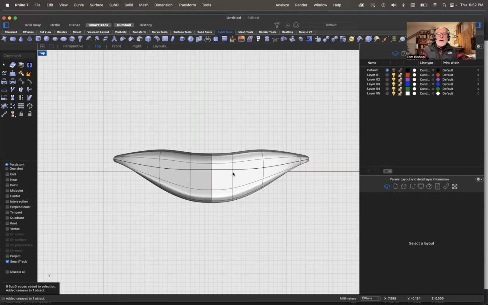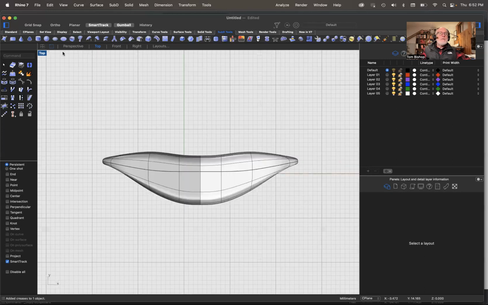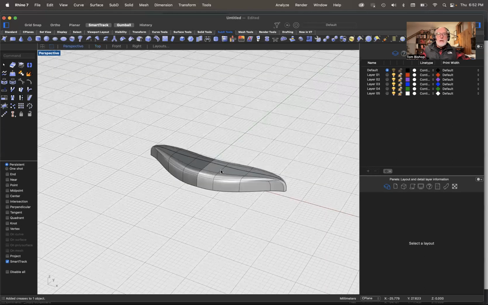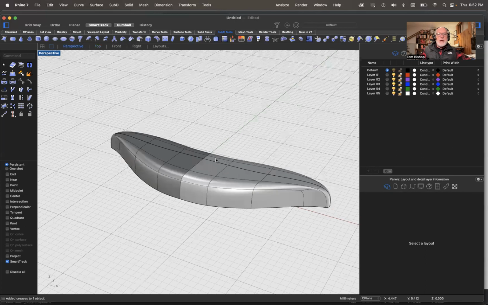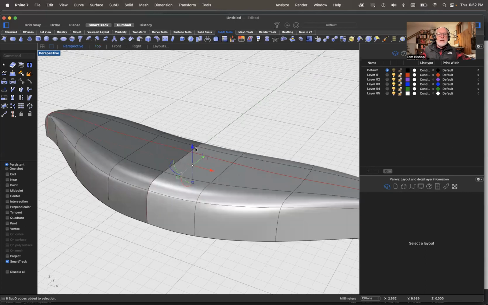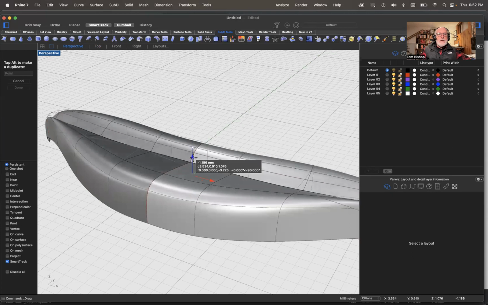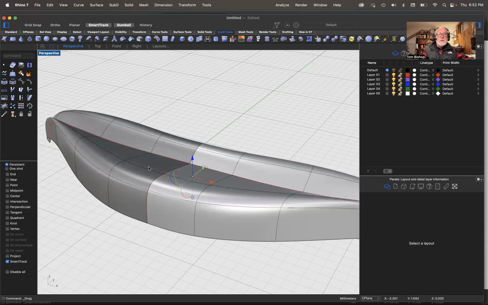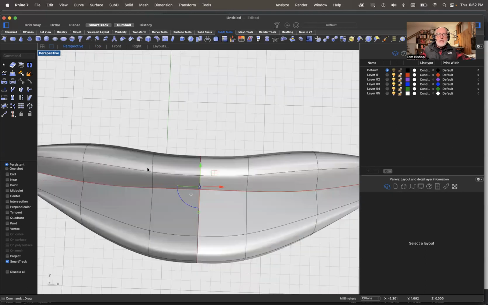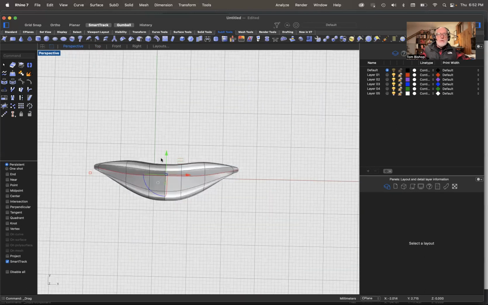Doink. And now I've got, if we go back to perspective, you'll see what I mean. I've got something that I can grab. So if I grab that, double click that line, and then force that down, I've got a really nice sharp crease right there. Isn't that cool? So now you can kind of see how this is starting to take shape. I will keep fooling around with this.